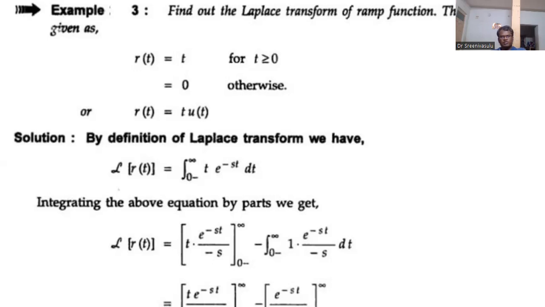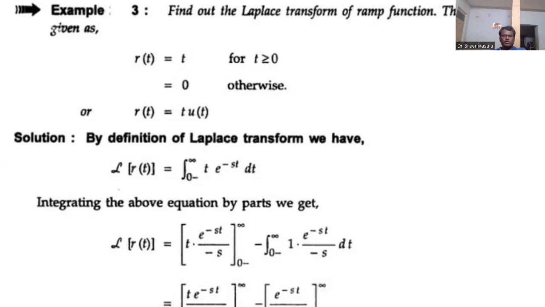So you replace those limits from minus infinity to plus infinity. In this, it has been given only 0 to infinity directly, but you need to write every time the formula from minus infinity to plus infinity. Now, this is t into e power minus st into dt. The u of t is from 0 to infinity. You can integrate this one by the integration by parts formula.